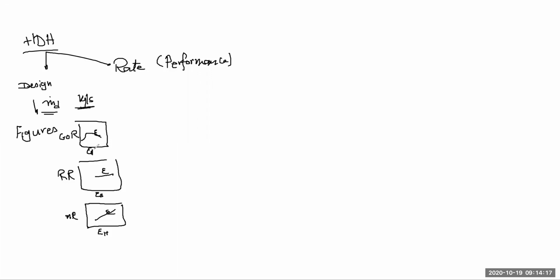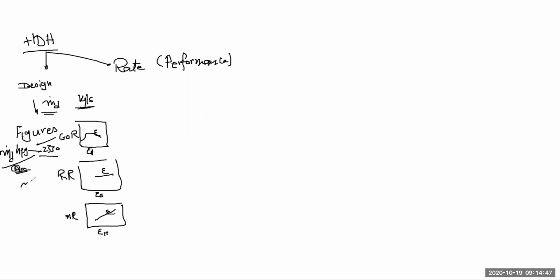Then, when I'm calculating based on this epsilon, I calculate the GOR. Again, the GOR, as we mentioned before, this is m dot distillate times HFG divided by QA. HFG is a constant value. So normally, we take it something like 2330 or 2350 or whatever kilojoule per kilogram. So if I know m dot distillate, I know HFG, I know the GOR from the figure, I can get QA.